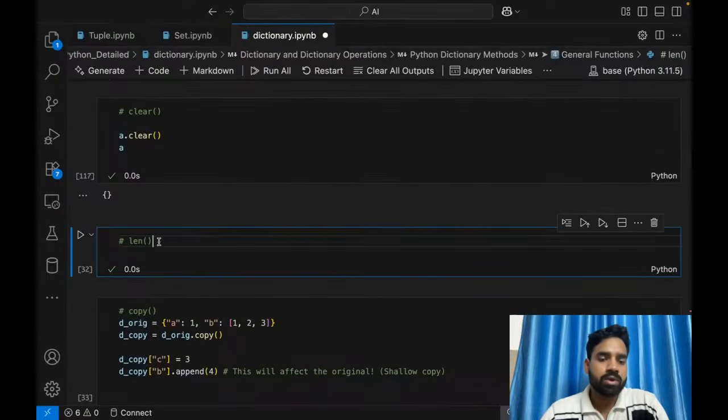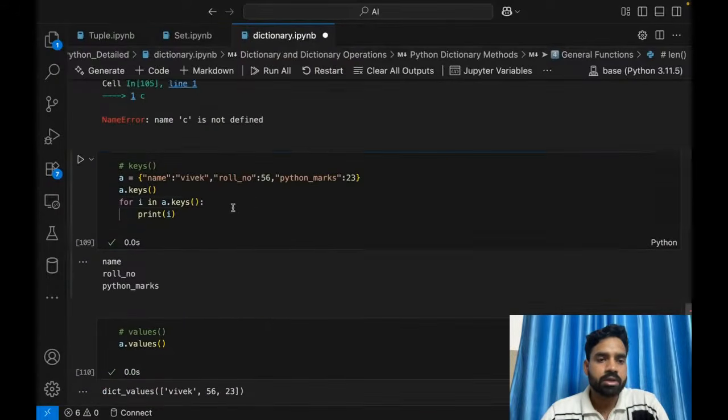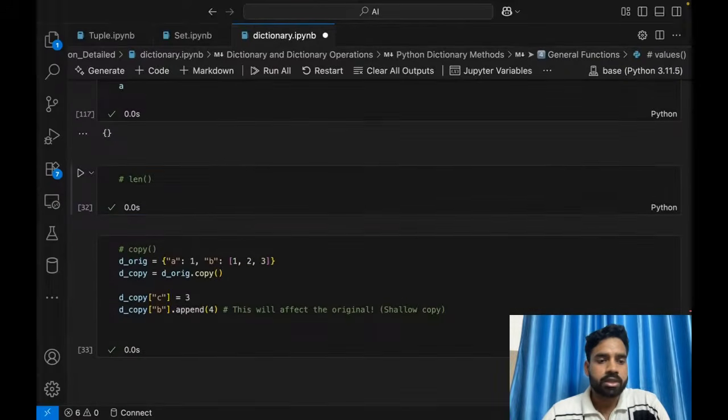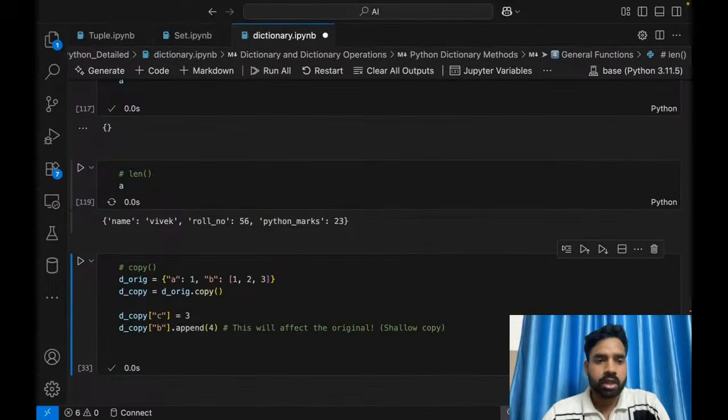Okay, now let me run this particular code again. Why am I going to run it? Because I want to fetch my dictionary again. So if I call a, what is in a, how many items are in my dictionary? Tell me how many items. Please remember, how many items are in my dictionary? Anyone?